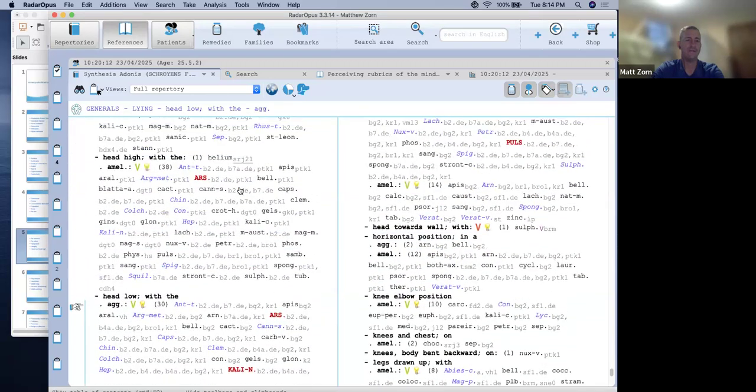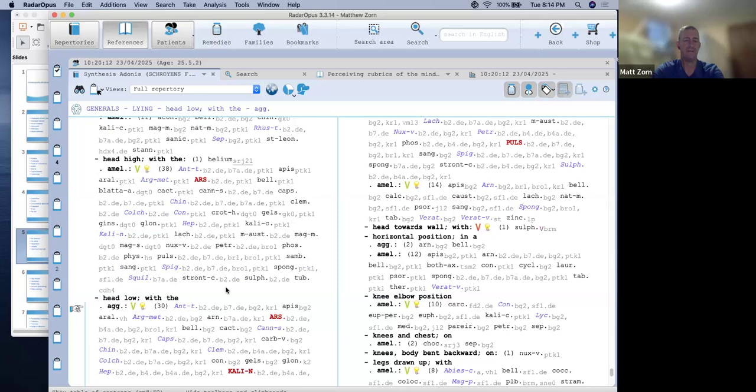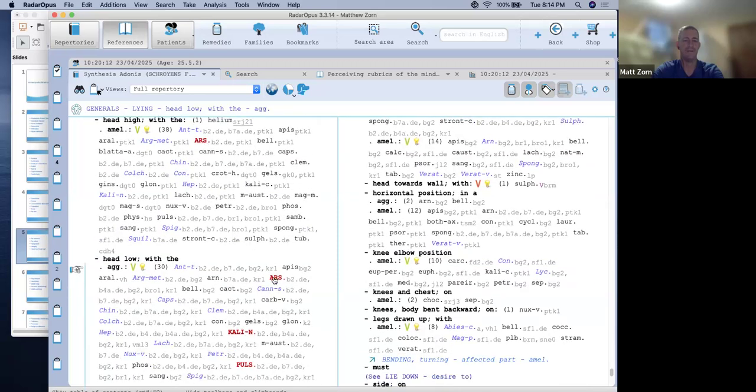Lying with the head low aggravates. Lying with the head high ameliorates. You see, arsenicum is a grade 3 and a grade 3. So arsenicums tend to do much better. They don't do well lying flat, especially with respiratory issues. They tend to want to sit up or be propped up if they're really weak, or they have to get up out of bed and walk around, pace.